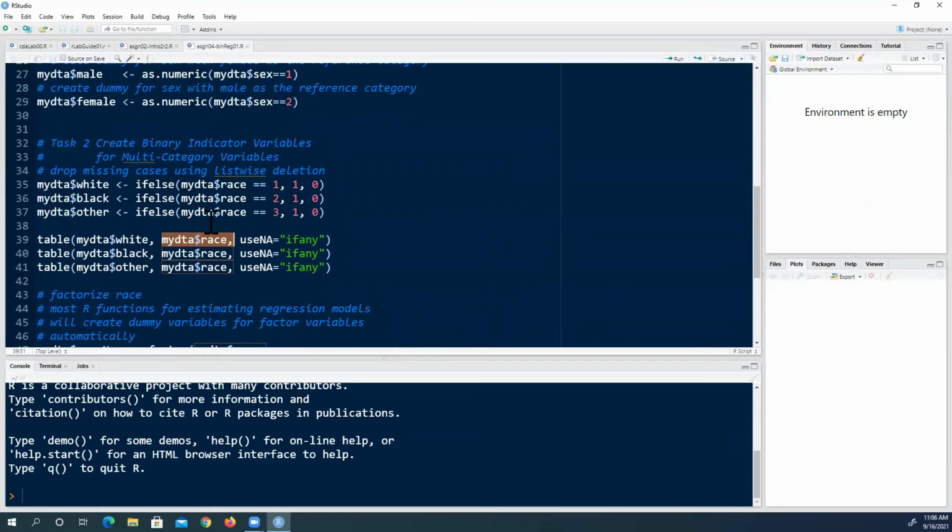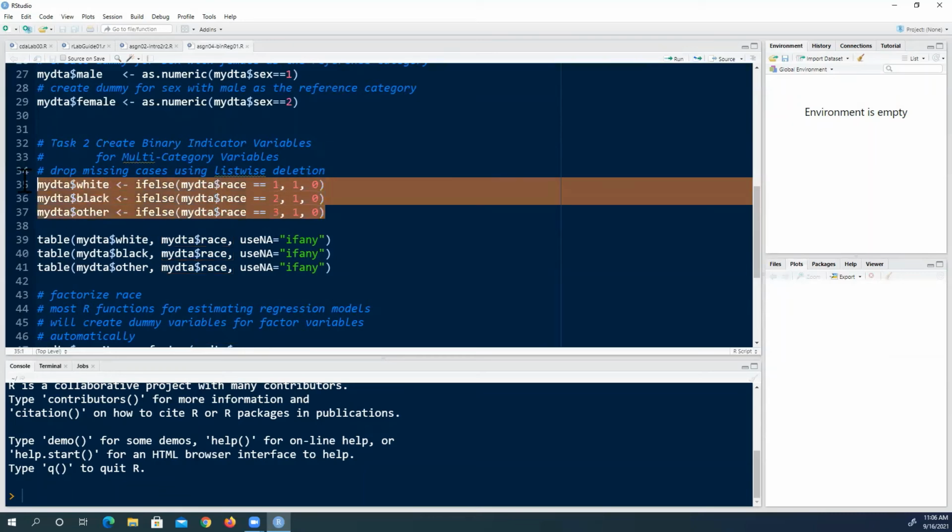The question again is, how many dummy variables of race should we use in the regression? Well, the answer is, if we have k categories of a multi-category variable, we can create k dummy variables like I did in this case. We have 3 categories for race. I create 3 dummy variables, one for each category.